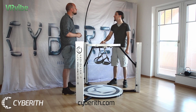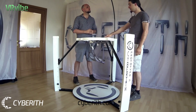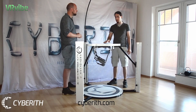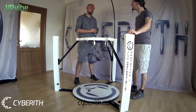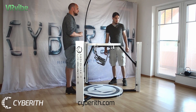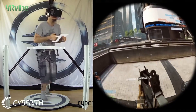We felt that rotating inside the second prototype wasn't as smooth as we wanted it to be, so we decided to improve the mechanism of the ring construction. Furthermore, we also refined the sensor system that detects the rotation of the user. We've also changed the linear guide system inside the pillars, which is now smoother, more quiet, and more durable. On top of that, the new system is lighter than the previous one.